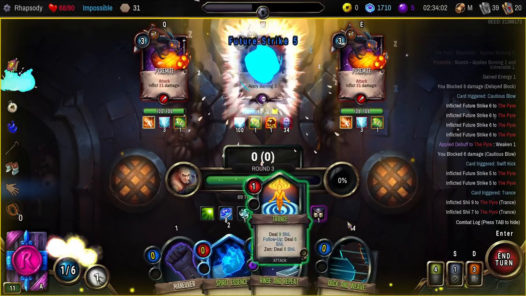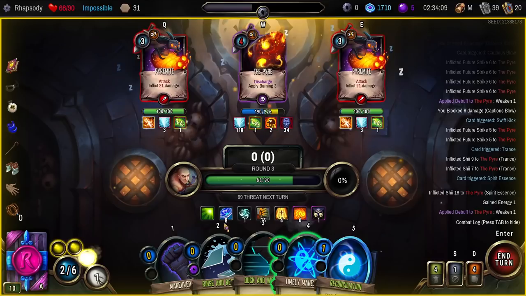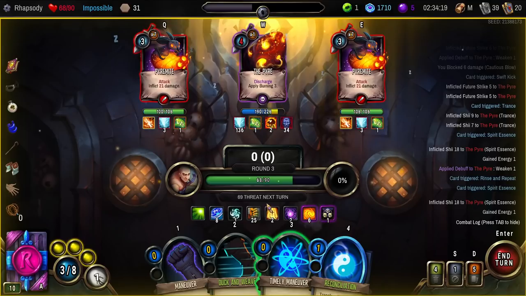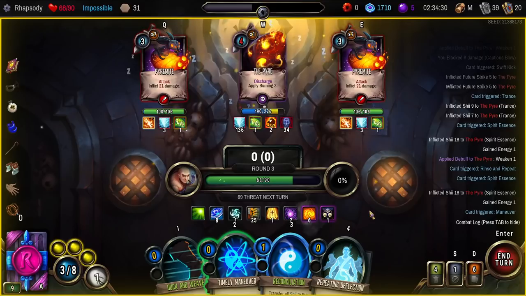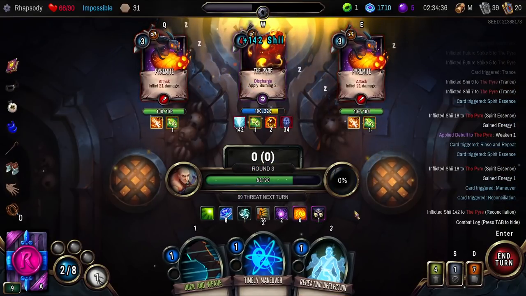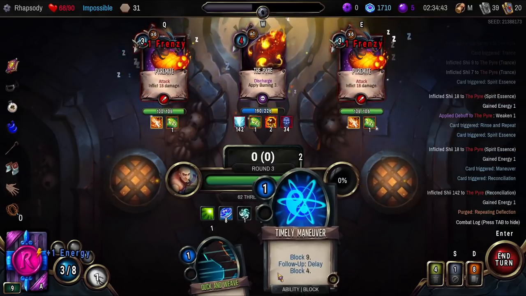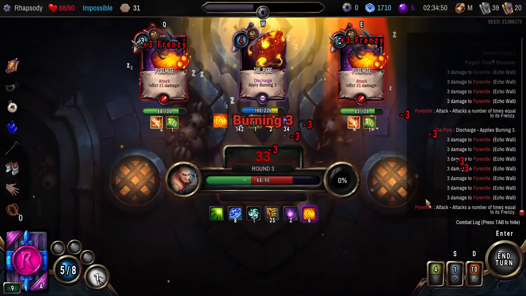Let's swift kick, give him the trance. Then we spirit essence, chains itself back to our hand. I didn't mess this up, right? No. We rinse and repeat, bringing it back. Spirit essence again. Then I'll maneuver. It's not going to be lethal, is it? Guess I might as well do it. There's no reason not to still. 69 threat next turn. It's a good amount. It's just not damage I want to be taking. Next turn's end is round 4, it looks though.